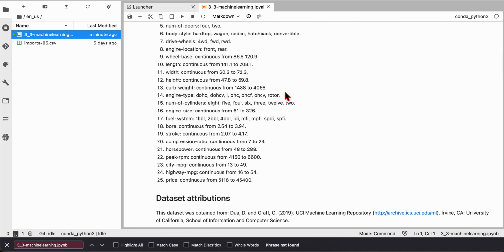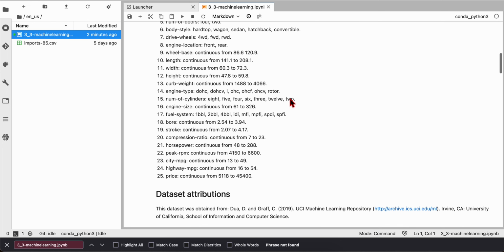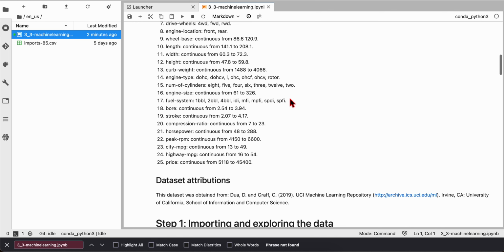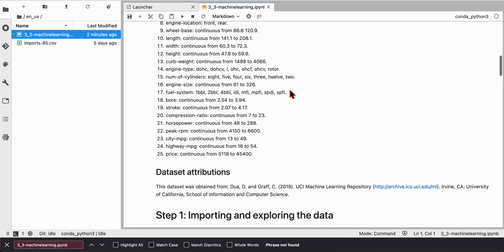Engine types are DOHC, DOHCV, L, OHC, OHCF, OHCV, rotor. Number of cylinders is 8, 5, 4, 6, 3, 12, 2. Engine size is continuous from 61 to 326. Fuel system is 1BBL, 2BBL, 4BBL, IDI, MFI, MPFI, SPDI, SPFI.